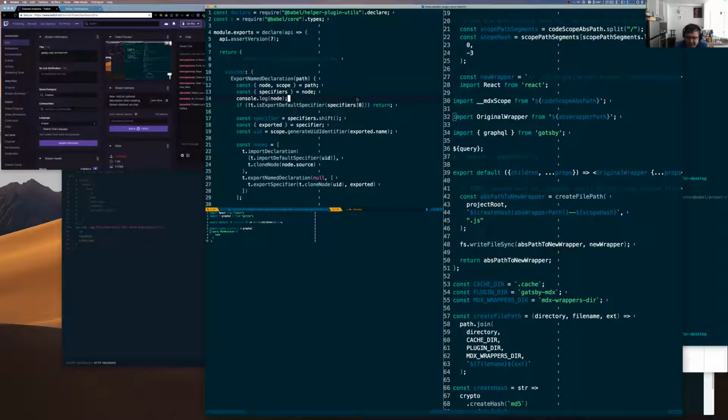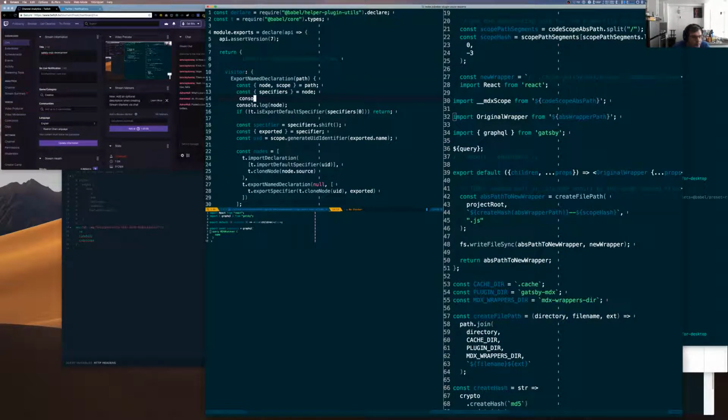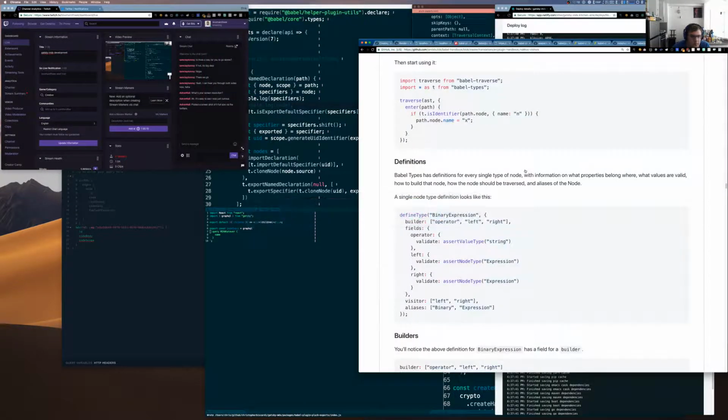The fact that the specifiers are null is interesting because, well, for one, I'm not sure what specifiers are supposed to actually be. I wonder if we can.